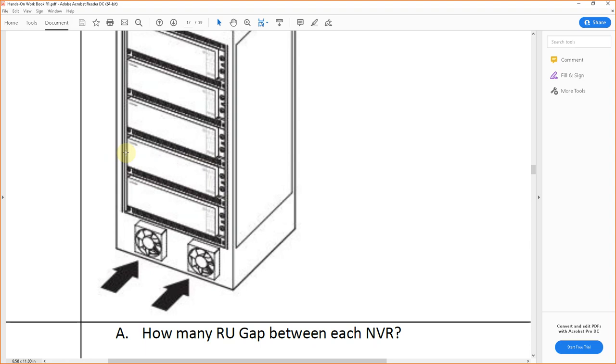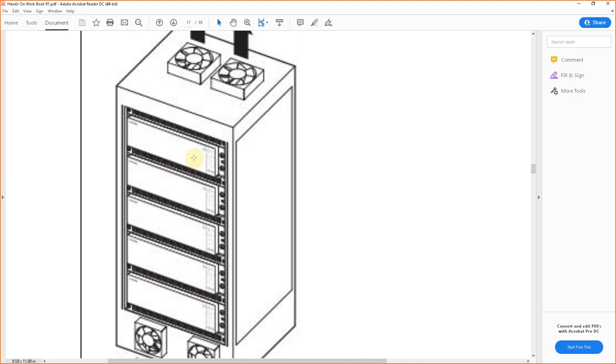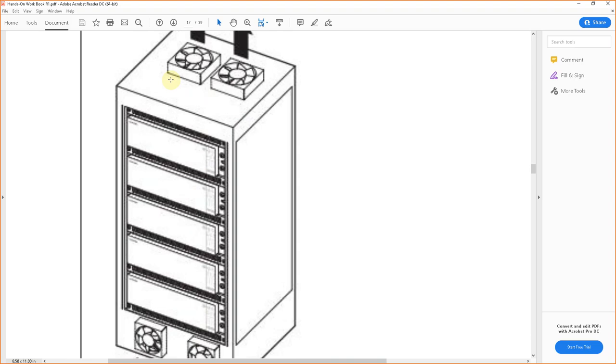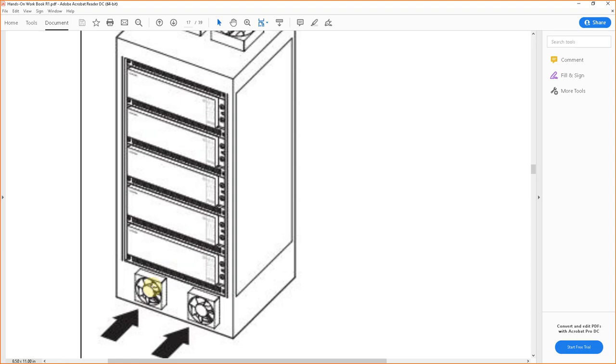And then at the topmost, once you pile everything up, you can leave six rack unit space, and the fan can be again at the top of the shelf, so the hot air can go out. All right, then this is the ideal. Some sites cannot afford fans at the bottom, it's okay, but at least at the top you should have. Then it can be a glass panel, it's fine, but somehow air should also go inside. If you have a glass panel and there's no air entering, maybe you have to have fans here to allow air to go into the rack.